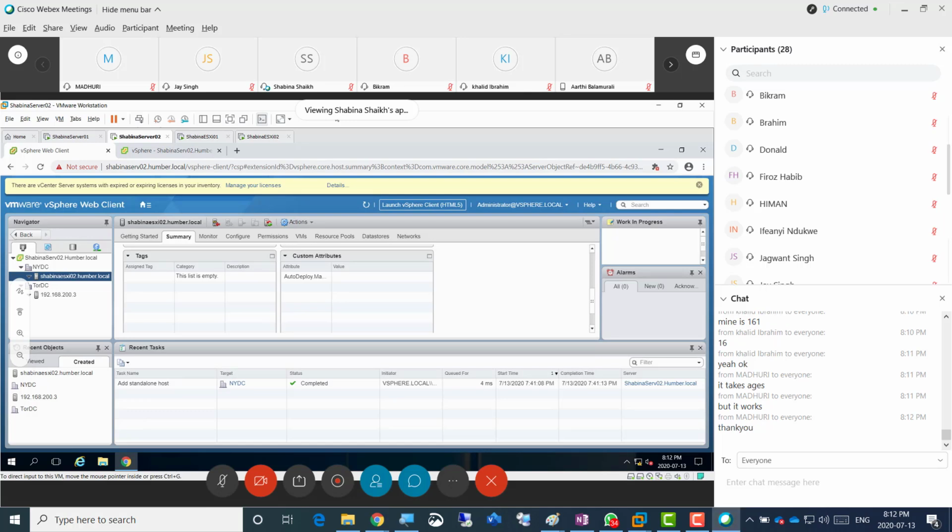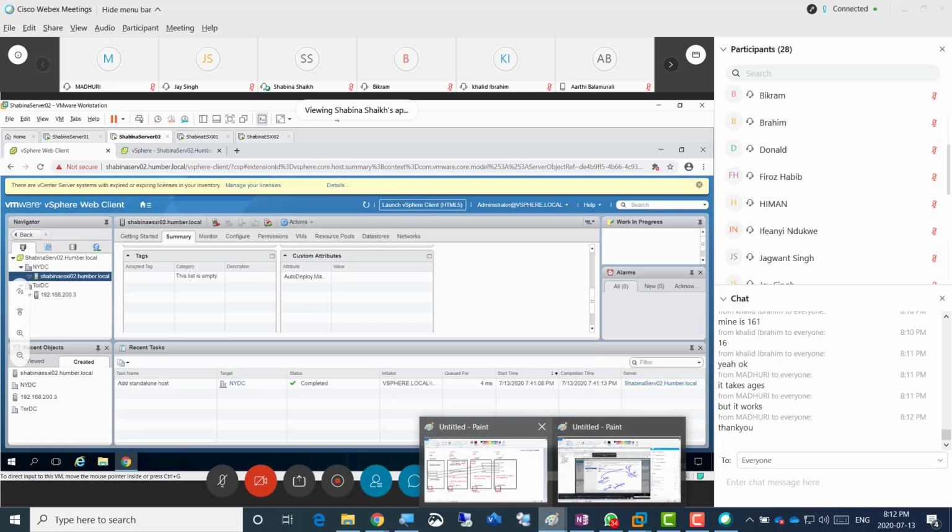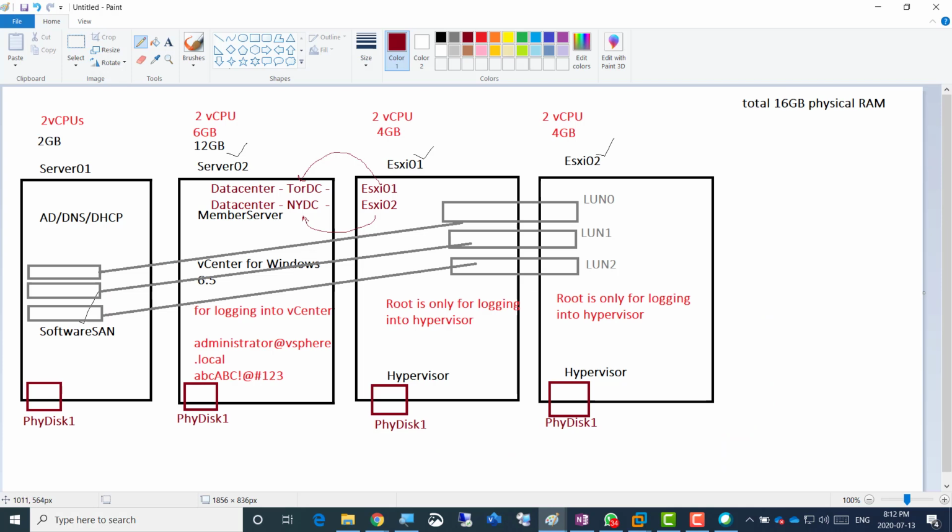Oh, just kidding. So okay, let's go ahead. What we need to do, and everyone can do this because this does not directly involve the vCenter as much, but we need the vCenter started up. We're going to go to server 1 now. We need to provide the actual software SAN to the whole virtualization environment.